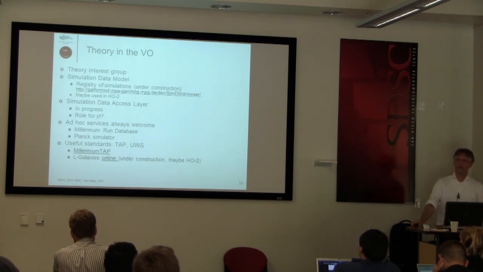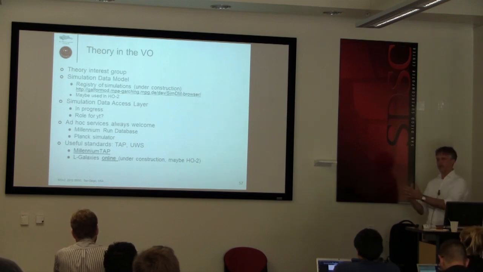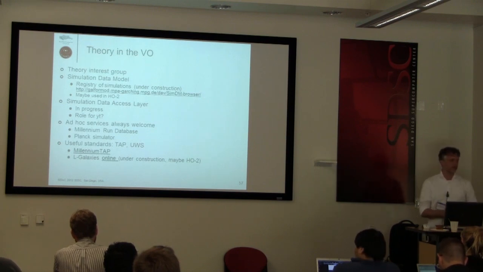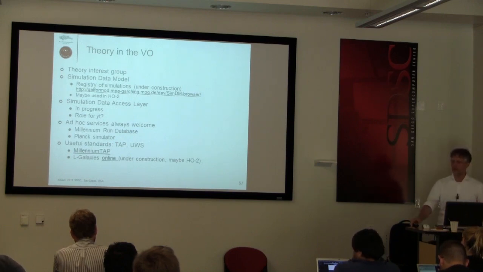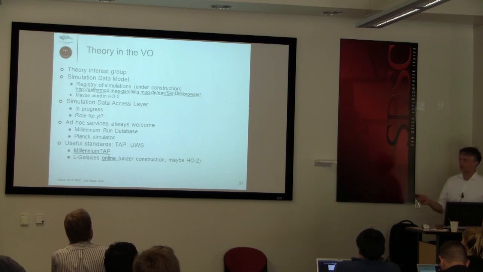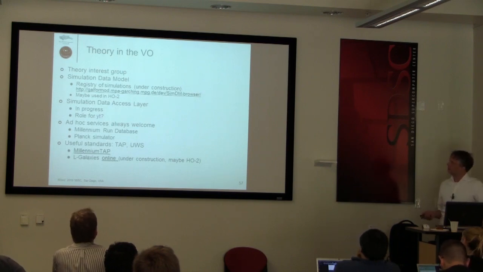Yes, if it's an N-body simulation, we know a lot. But already if it's an AMR simulation, you get different things back. You get your grid cells back rather than particle positions. And we were even pushed into having all kinds of different kinds of simulations, like star formation histories or stellar evolutionary tracks. They should also be able to be described because there's lots of people who want them. So the world is complex, and therefore the standardization is hard there.